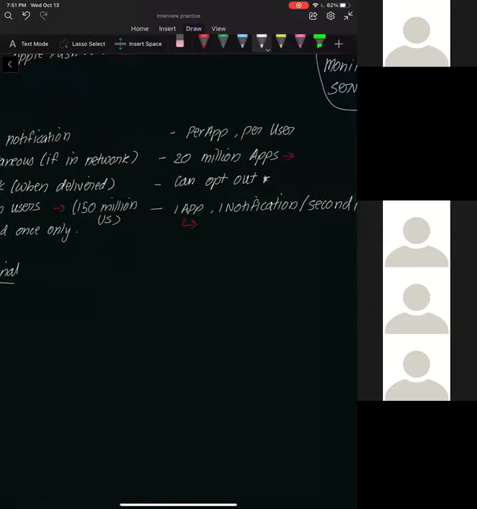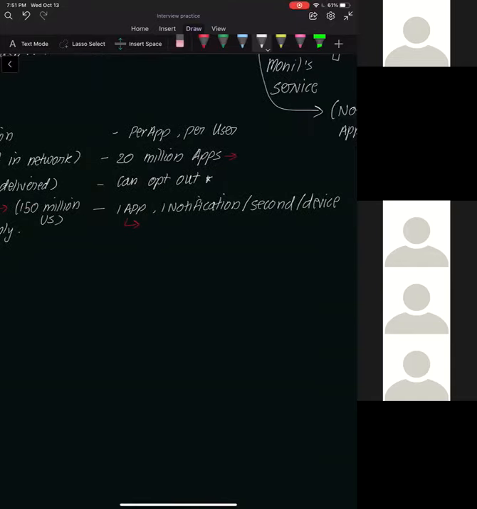Now, this is something that I'm pulling out of my hat. I don't have a real number for 20 million apps. I would say, okay, let's say on average, there are 2 million US apps. This is completely a random number I made up so that we can work through the problem. And here's the thing.